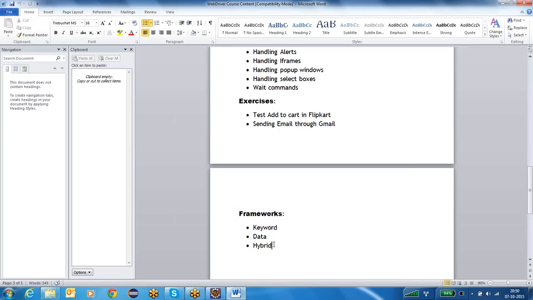You have already written some code to log in. Assume that Facebook is my application. You have already written some code to log into Facebook, to write some message on the wall, to log out from Facebook. You will write it in some class, right? To use that code, I need to create an object for that class and call those methods. But I am very poor in Java. I don't know even basics in Java. I cannot write a program on my own.